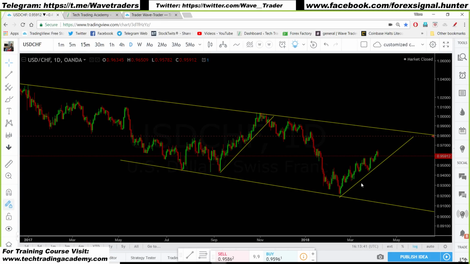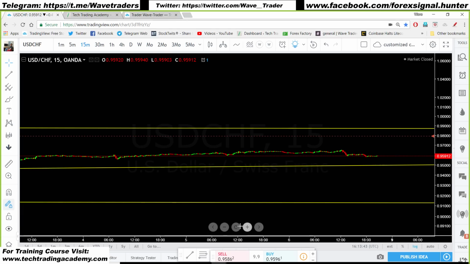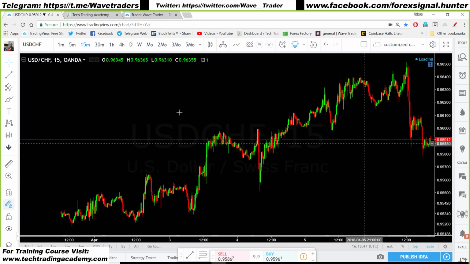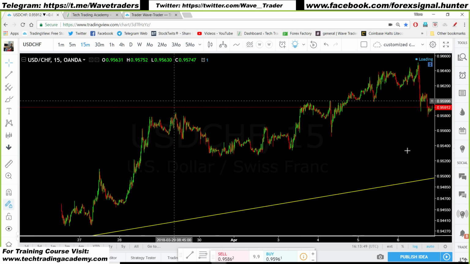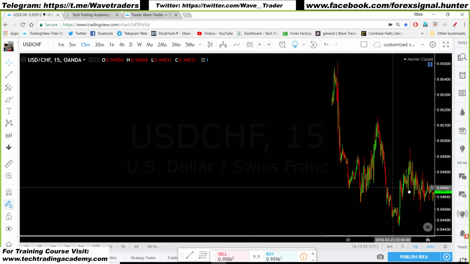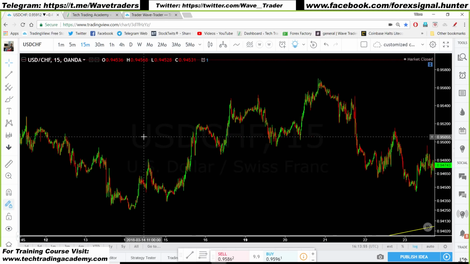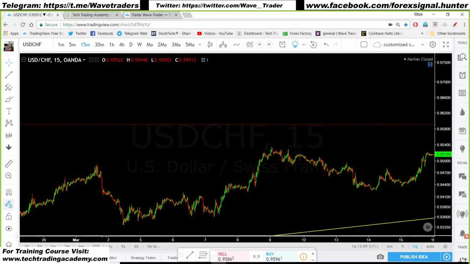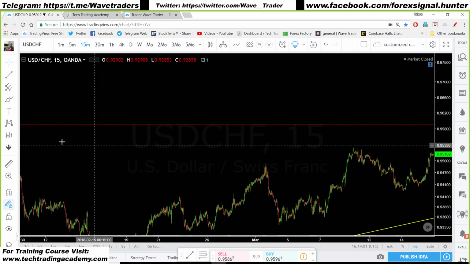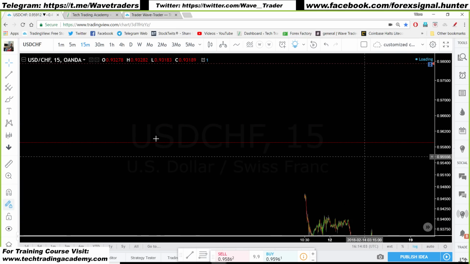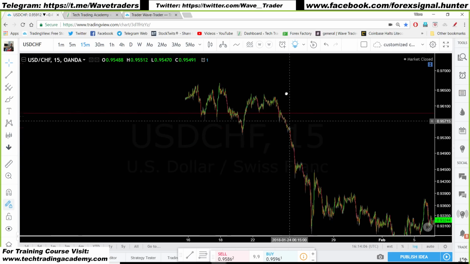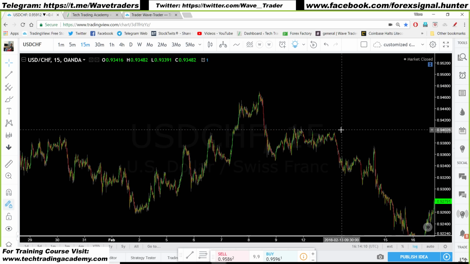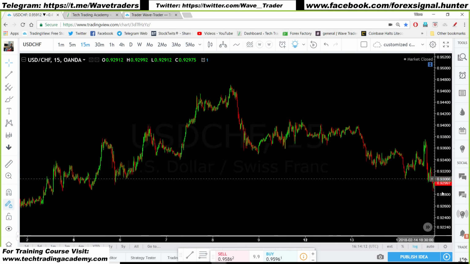Let me show you the lower time frame so that you guys can get the idea. Currently there is price action on the 15-minute time frame. You can trade on that for the downside. A 15-minute flag is just forming over there. You can look for that flag to break down. If the breakdown is aggressive, stay in that trade. If the breakdown is not strong and it turns into a flag, a 4-hour flag for the upside, you just need to take off your trade and look for a short-term buy if you want to trade for the upside.